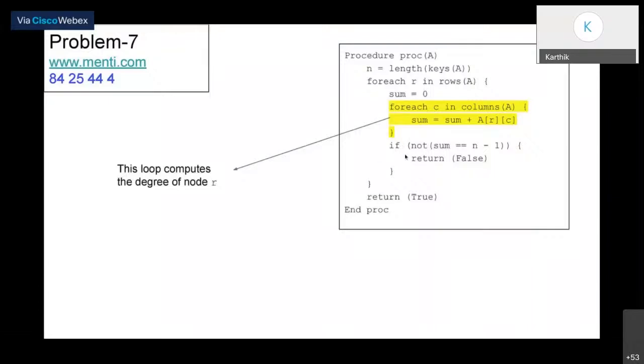In this if condition, what we are checking is, does this particular node have a degree n minus 1? If it does not have a degree n minus 1, then the whole if condition will evaluate to true, so we'll end up returning false. I'll just come again. If the sum is something other than n minus 1, this sum double equal to n minus 1 will evaluate to false. Since you have a not of that, the whole thing will evaluate to true, so we will return false.